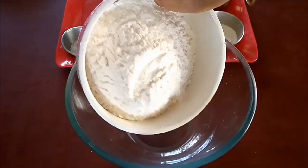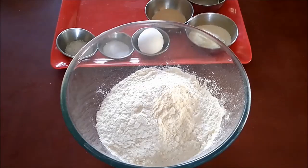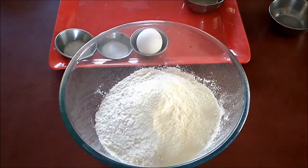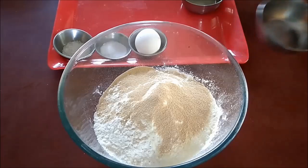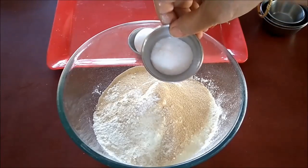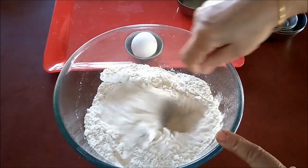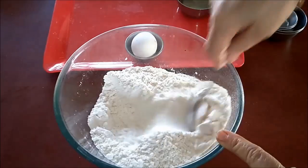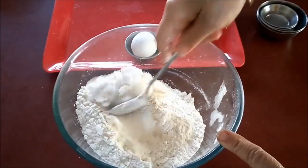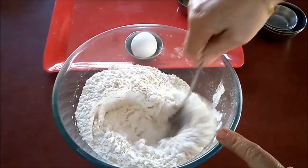We will now take the maida or the flour in a glass bowl. To that we will add the milk powder, the dry yeast, sugar, salt. Mix all these ingredients. We don't need a blender for this recipe. Fine.